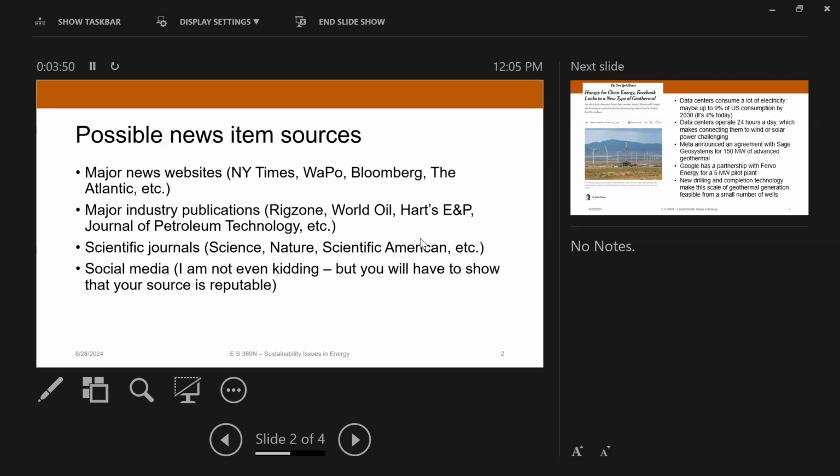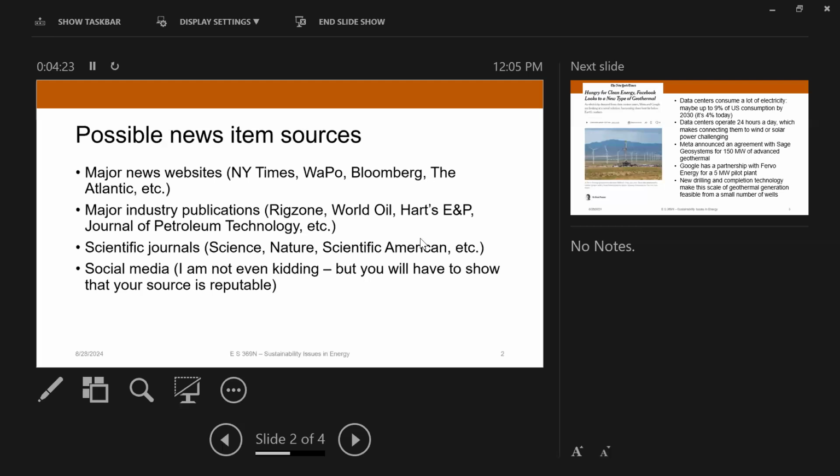And you can even probably find stuff kicking around on social media. The thing with social media is that I don't want you presenting us something you actually saw on TikTok, okay? Actually go to the source. You can find out about it from social media, but then go to the source and actually show us what that person was talking about. Okay, so that's what I mean. You have to show that your source is reputable. Okay, Mr. Beast, he's cool, but we can do a little better than that.